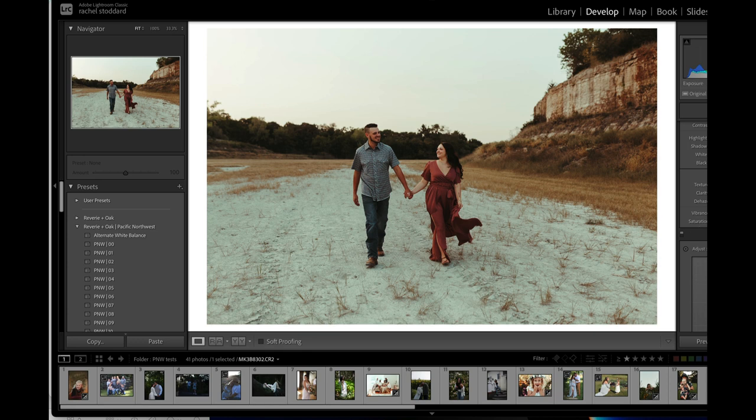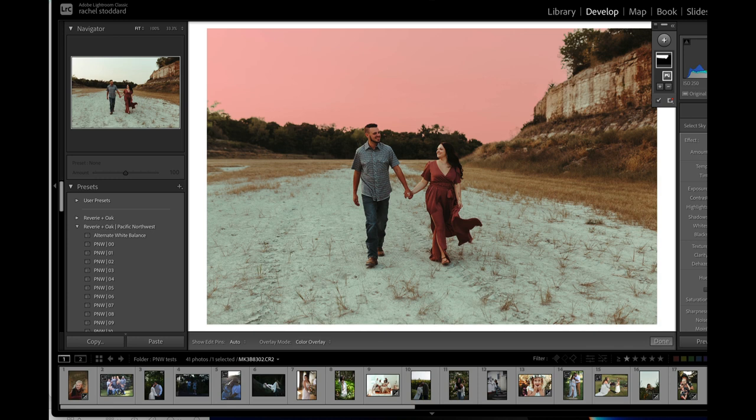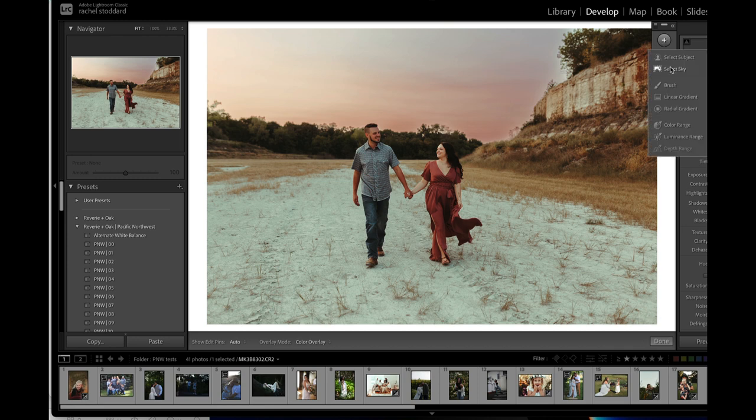I just don't care that much about the sky — I'm concerned with how people look. So let's select our sky. I didn't update yet because I didn't want this tutorial to be put off any longer. I'm clicking Violet Sky — oh, I'm dead. That's so pretty. Oh, so pretty. I can't handle it. I would probably bump exposure just a little. I would definitely put a subject pop on them. I would use the Super Soft Subject Defined. Wow, that's absolutely gorgeous.